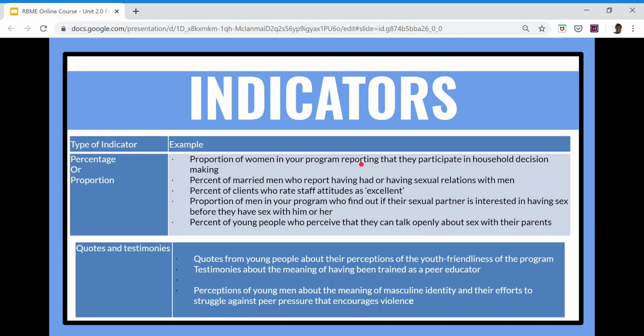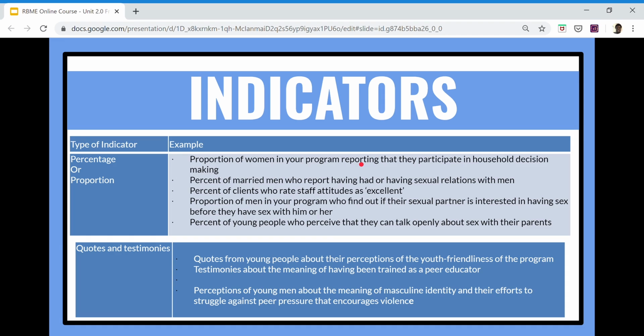Yes, you think about numerical indicators. They let you understand what is happening in the program, right? While the non-numerical indicators allow you to know how things have changed, and how and why things have actually changed in a program. During the course of the class, I mentioned that non-numerical indicators are actually used at the output, at the outcome, and at the impact stage.